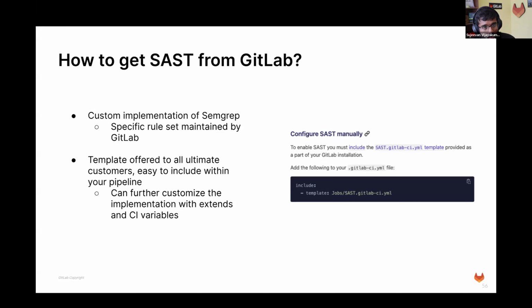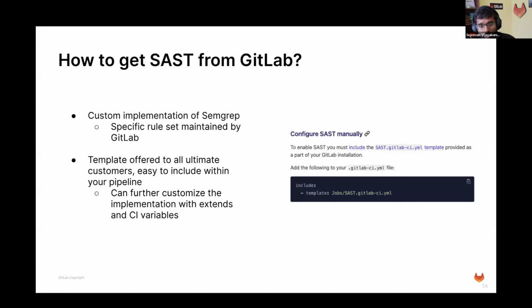In this case, we are using Semgrep in the backend. So we provide this SAST template, including specific rules maintained by us, by GitLab's engineering team. And we'll make sure that you have the easiest job, in terms of you only include this template, and we will manage to do everything for you.